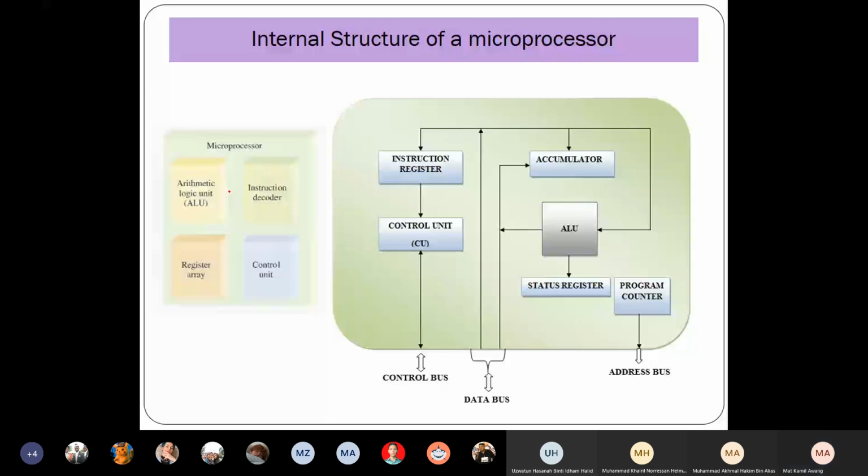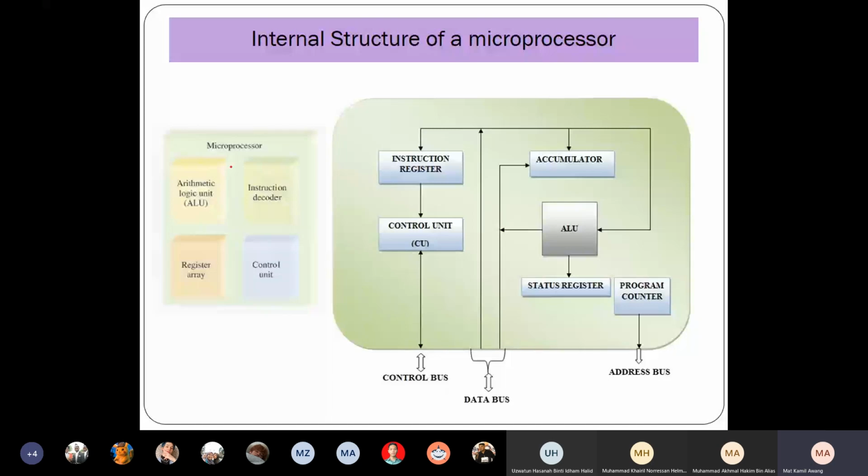But the computer is still not able to understand that instruction. So it needs an instruction decoder. It decodes that instruction into machine language, which is in ones and zeros. So move can be, for example, the instruction 1001. That indicates the move. So the instruction decoder will see 1001 and it will say, okay, this means I need to move data from one register to another register. So this is the instruction decoder.